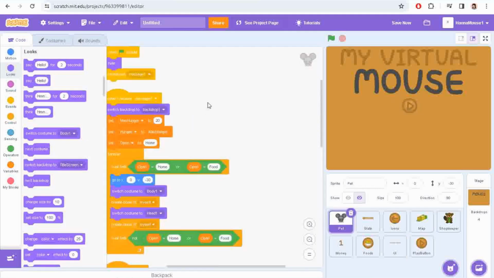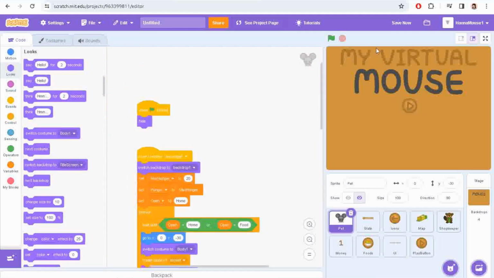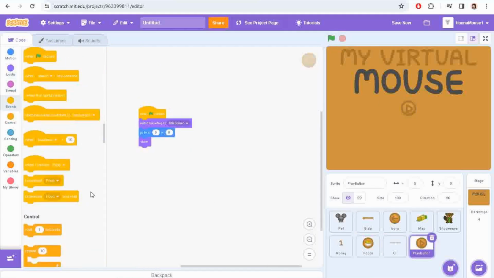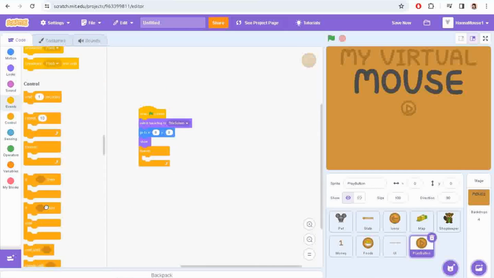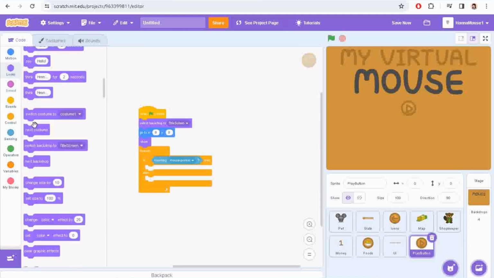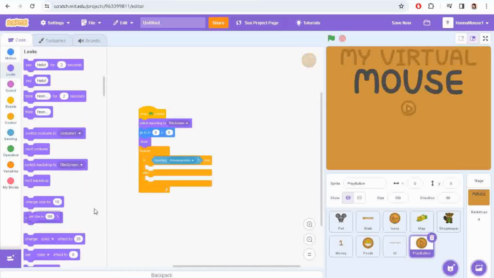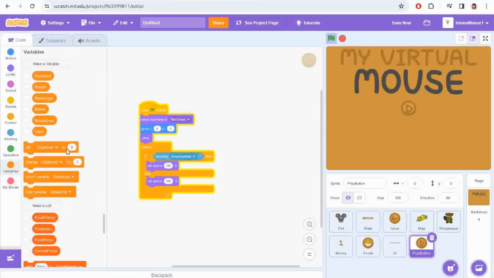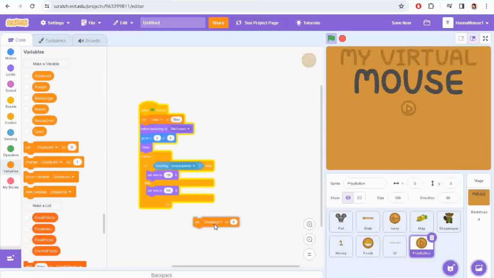Then go back to the pet sprite and remove the broadcast message 1 from the when green flag is clicked script. Go back to the play button script and add a forever loop to the green flag script. Drag an if-else statement into this loop and set the condition to be touching mouse pointer, and a set size 2 block in both the if and else portions, with the one in the if portion being set to 120 and the one in the else portion being set to 100. Add a set open to titles block to the beginning of the when green flag is clicked script. Then add a set mouse over to none block to the else portion of the if else function, and in the if portion set it to play.